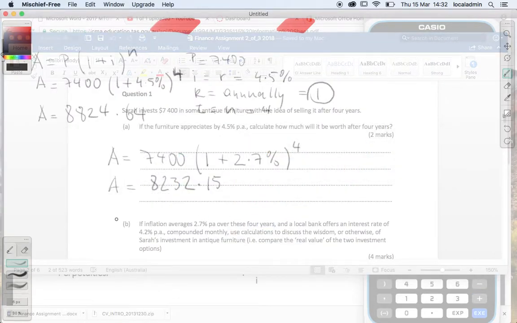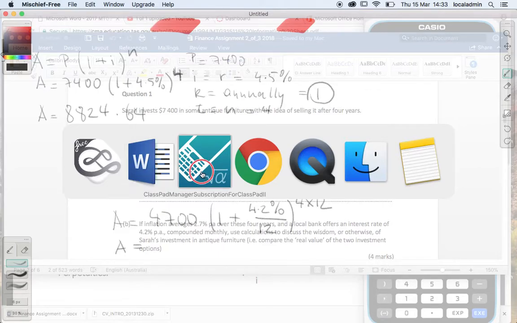Let's just do that. So here we go. A equals 4,700, and we multiply that by itself to the power of, no, sorry. That's I, our interest rate per period, and we do that monthly. And then we have that to the power of 4 times 12, because there are 12 months in a 4-year period. Now let's see what that's going to give us.